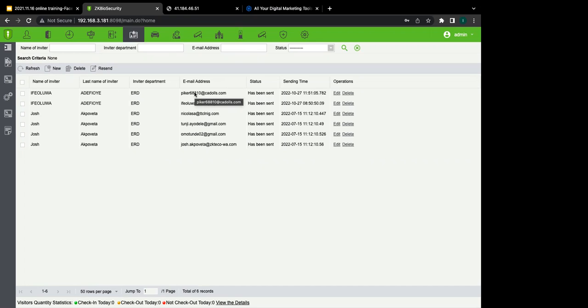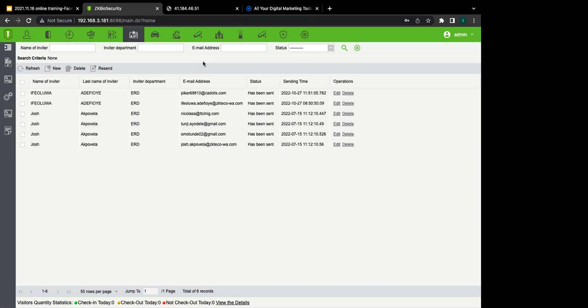I understand. My question is, when I register online from my own end as a visitor, what do I get? What do I print, or what do I get when I go to the organization to present? For instance, you get a QR code printed. Exactly. Do I still need to meet the receptionist, or do I go straight to the machine? No, you don't have to meet the receptionist. After registering yourself, your details go into the FaceKiosk.